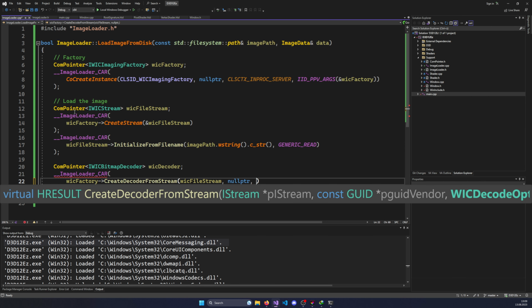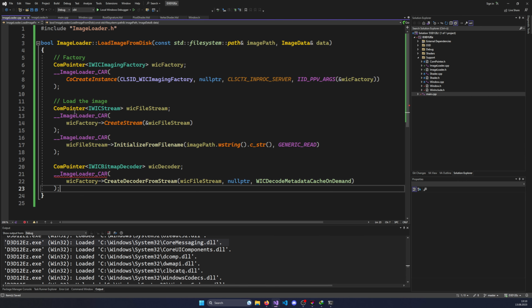We do not need a vendor. The decoder options are WICDecode, and you can see decode metadata cache on demand or on load. On load would mean that it would cache all the information that's in the file, or we can say that it shall cache on demand, so only if it gets accessed, and we're going to use on demand here. That's totally fine.